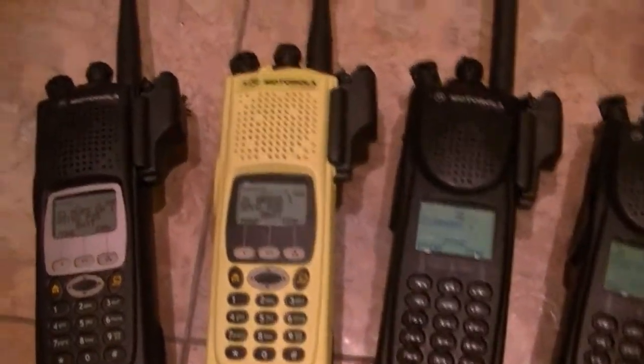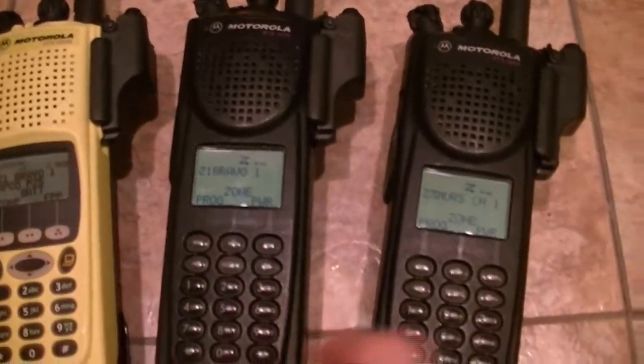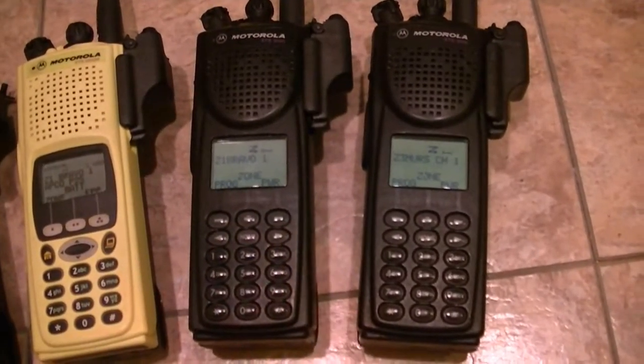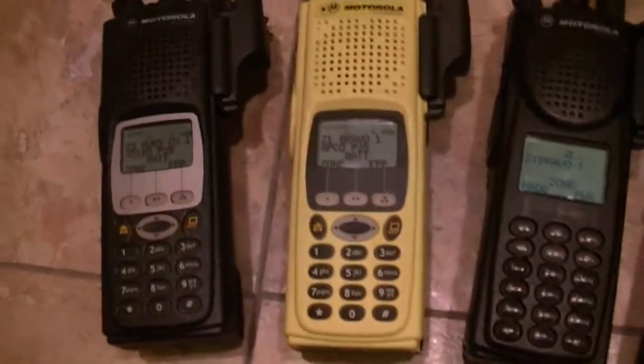But, this is a VHF. I've thought about keeping one of these VHFs and possibly selling the 5000 in VHF. I'm very happy with the 3000s. The 3000s are very, very good radios. And for what I use them for, they do everything as far as I'm concerned. They perform very well, and the 5000s are great radios.